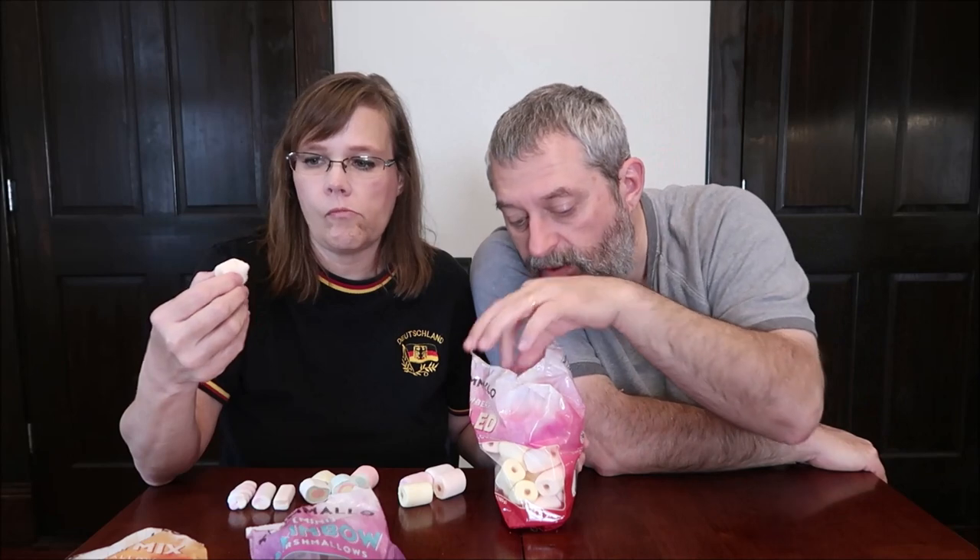And they're filled through and through. Those are good — I like the strawberry flavor. I do too. Strawberry jam — I like it almost like a strawberry jam. That is so good, it's like a jelly. I like that a lot. The only bad thing is you could eat a lot of those very quickly. And that's more of a snack marshmallow — I can't imagine putting that in stuff. I love that candy strawberry flavor. It almost reminds you of the chocolate milk mix strawberry — that kind of sweet strawberry. The bad thing is they're 25 calories each and I ate two pretty quickly.